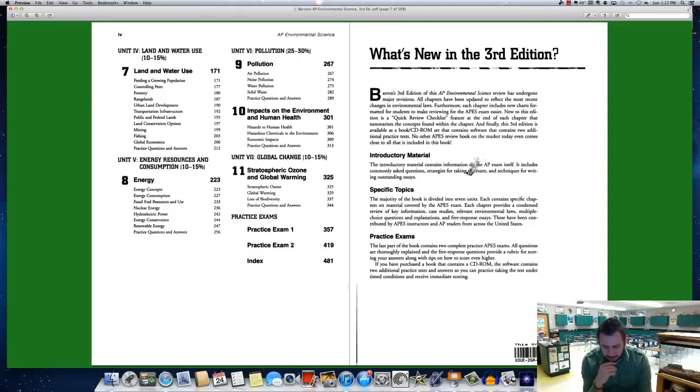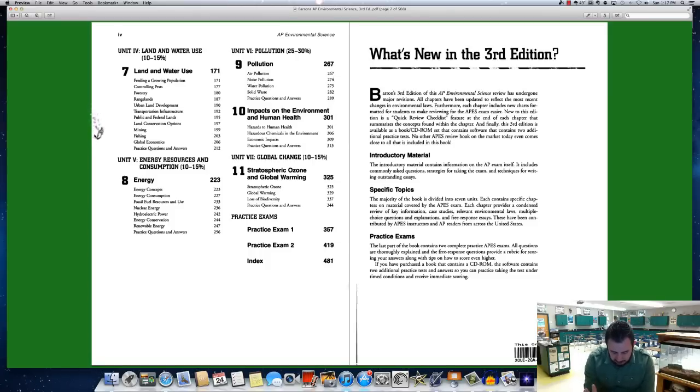Number 4, become comfortable with the types of math problems found in the book, especially those involving energy calculations. I mentioned that on chapter 8 over here. There's usually at least one essay question having to do with energy calculations. Although I'm not super good at math, I have the resources of a lot of teachers in the math department, and one is going to come and help us out with some of these math problems, and I'll post those videos on here as well.